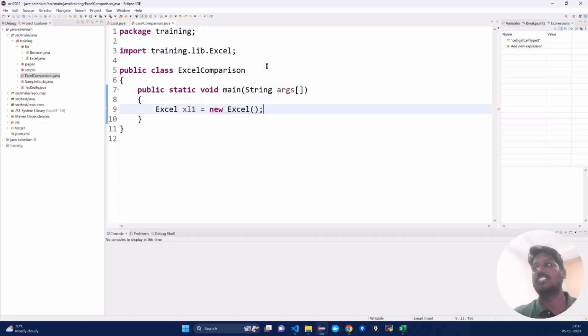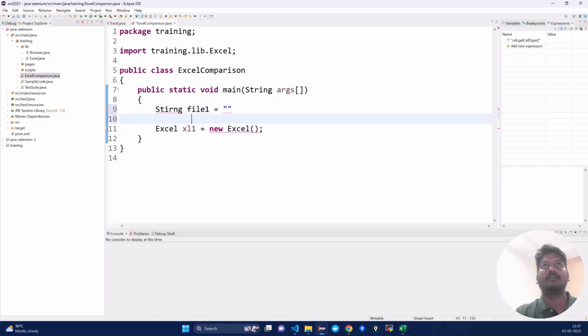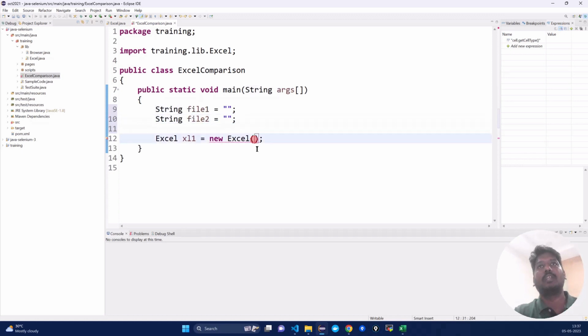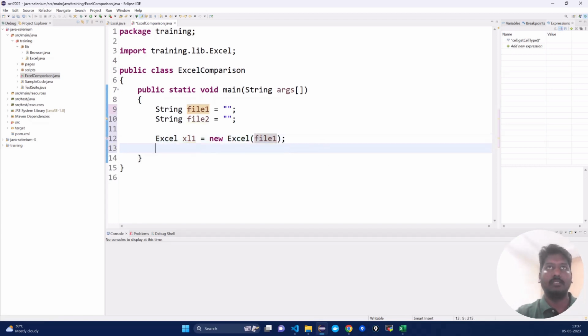Now what is the parameter to be given? I have to give the path. So maybe I'll give string file1, and then string file2. Let's keep file1 here and also keep the other one, Excel2.